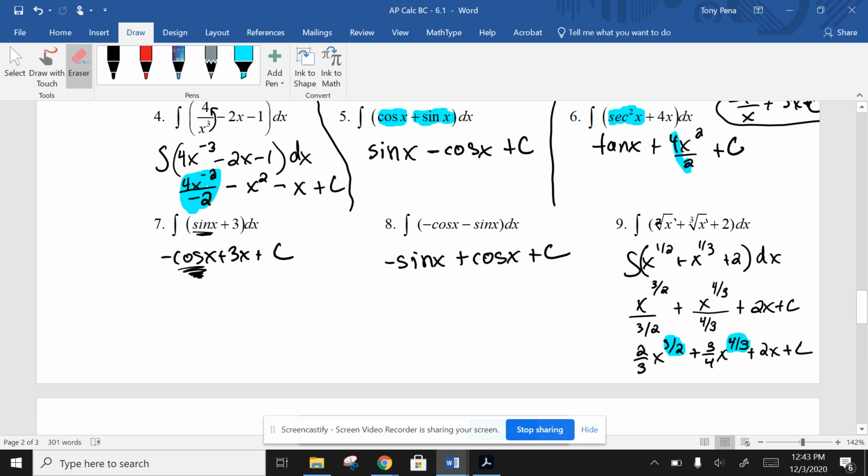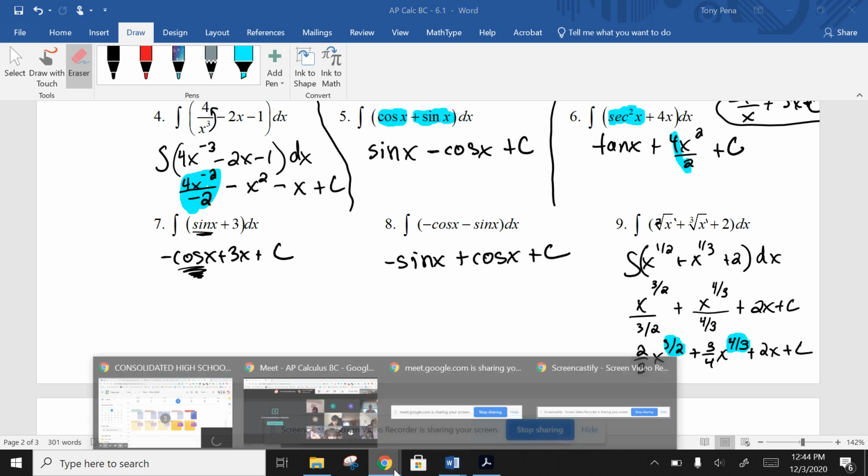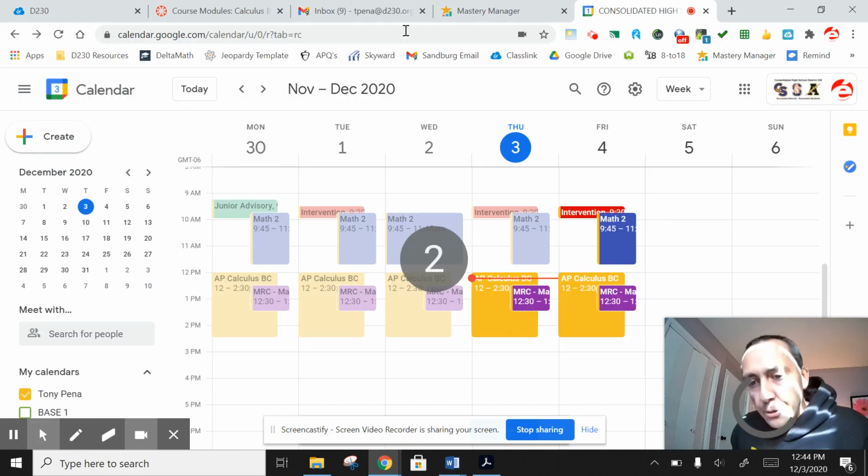All right. Simple enough, hopefully. So that's our first little experience with antiderivatives: the power rule, and then just understanding our trig derivatives, how we can go backwards from those. All right, that's pretty much it. Let me point something out to you, though, just in case you wanted to get a little bit of a head start.